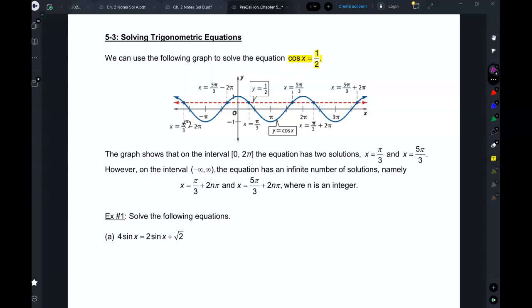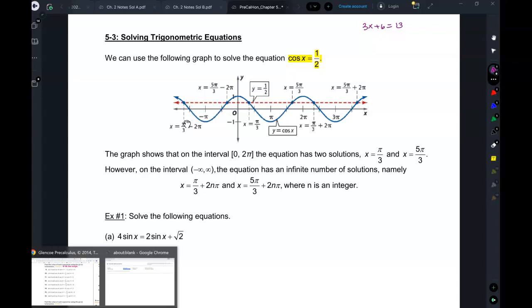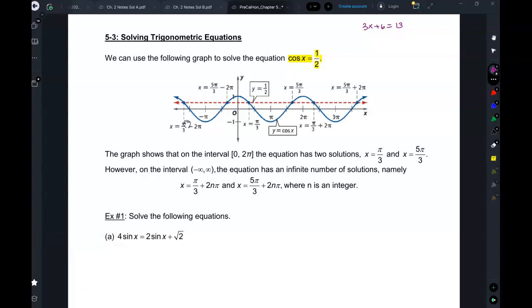Now, whenever we solve any regular old equation, what is it that we're looking for? We're looking for all of the x values that I can plug in for x over here that make that equation true. What are all of the x values such that 3 times that number plus 6 equals 13? Okay, and you know exactly how to do that. So one way, by the way, to do that is to graph 3x plus 6, right? And see for what x value it equals 13, right?